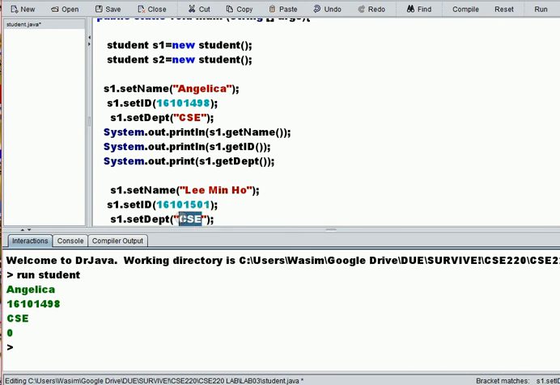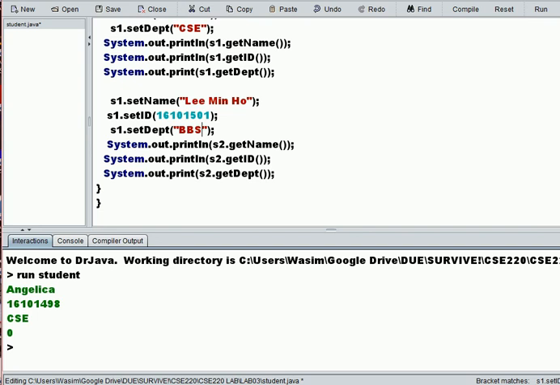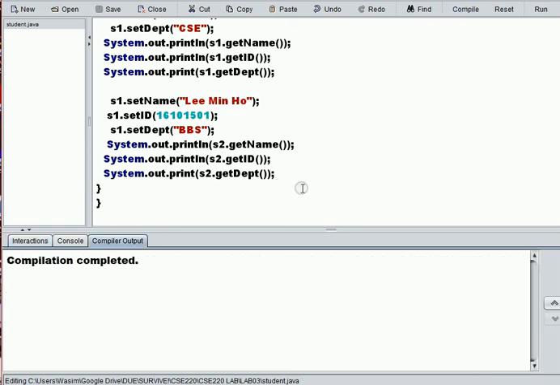He's officially from the, which drama should I use? KBS. Think about Legend of the Blue Sea. So this is the new student I created. Now if I compile, S2 should return Limino, S2 ID should return this ID and department.